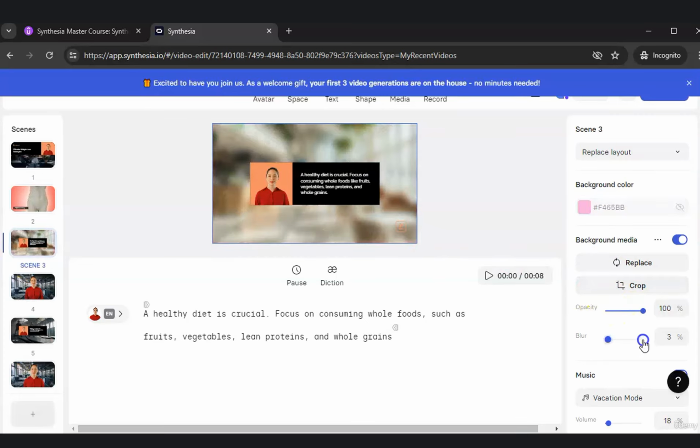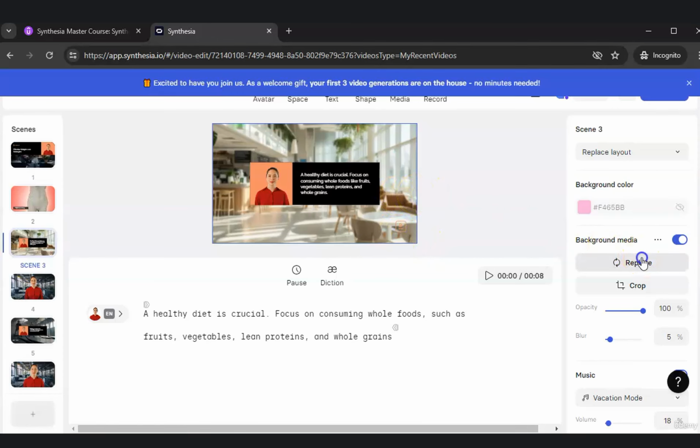And then right here you also have blur. A lot of people skip out on blur because they feel as if it's counterintuitive, because we're like, well, I have this background, I want them to see the detail, but sometimes it can still look quite cool just like this. It's blurred out enough to where you let somebody know, okay, it's probably a background of like a bar, maybe there are some kitchen stools, or maybe there's a table. So blurring can still be very nice if you are looking for that aesthetic.